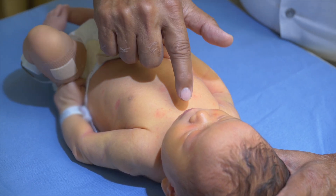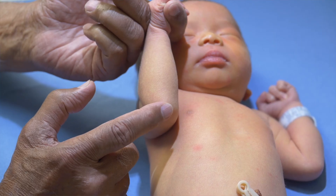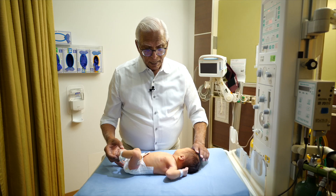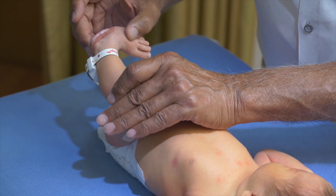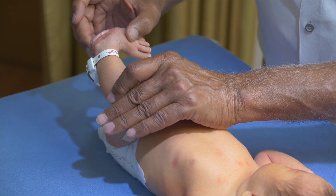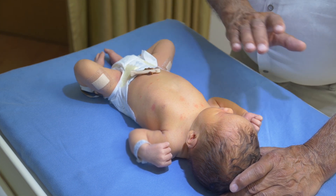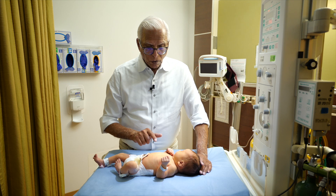Other areas away from the face are the sternum, the xiphisternum, and then the elbows as well as the wrists, the knees, and the ankles. As you can see in this baby, the yellowness in the forehead, face, and nose is not present in the ankles — the ankles look very nice and pink. When I blanch away the skin, there's no lemony color present. This is the assessment of jaundice in its different locations. This baby is representing not only the gestalt of being jaundiced, but a cephalocaudal progression of jaundice, almost up to the xiphisternum.